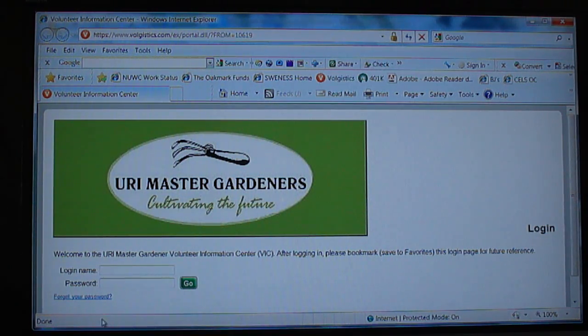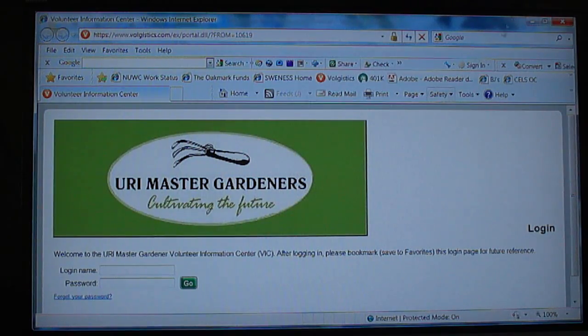One of the things I want to point out right away is down under the login information is blue underlined words, "Forget your password?" So one of the first things that you need to know, if you forget your password, as long as you can get to this page, you can always have it sent to you. Your username is always whatever email address you have on file with us, and your password is either the initial random number that you've been given, or if you changed it yourself, that's your password. But if you click on "Forget your password," it will send an email to your email address of record with your login information. So you don't have to send emails to me or whatever. I'm always happy to talk to you, but you don't need me to recover a lost password.